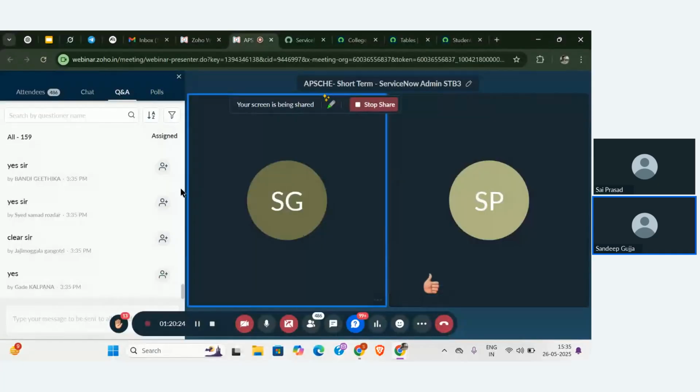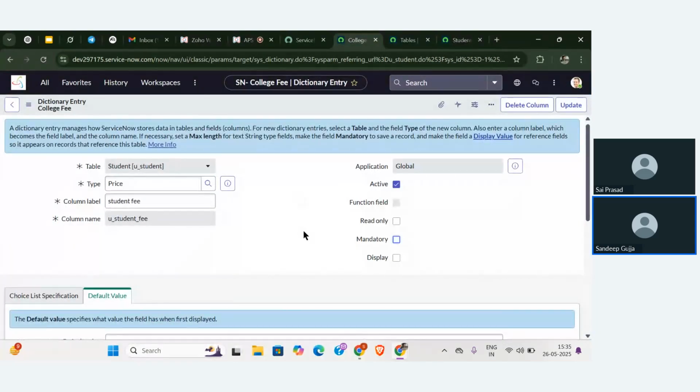Tell me, guys, whether you're able to see that or not. Now we are discussing how we can change the properties of a field, and what are the different properties that we have in the field configuration.